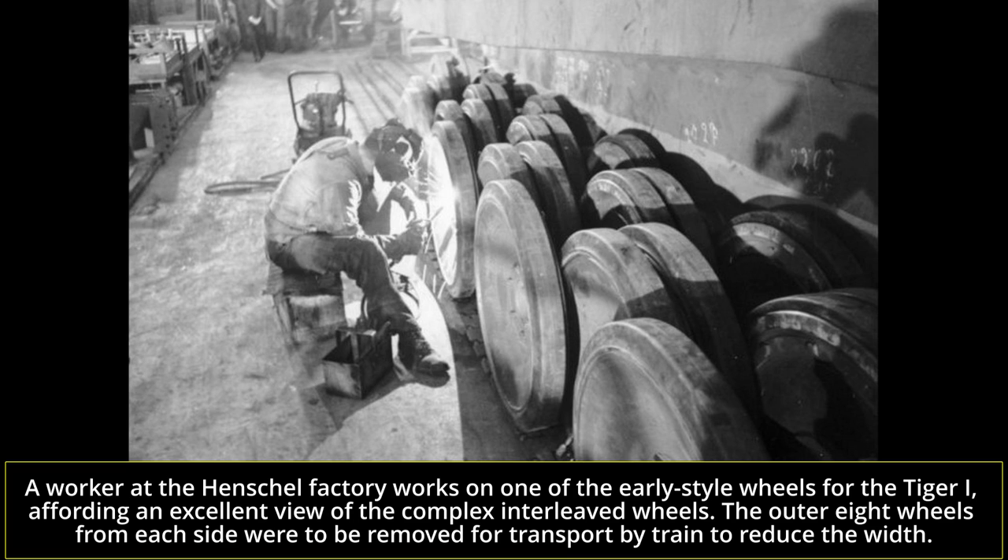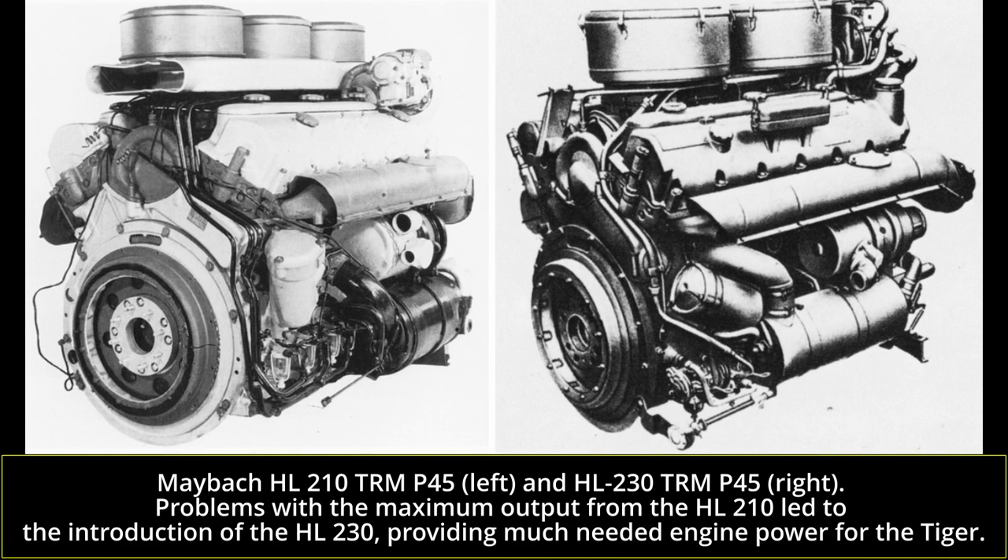Two road wheels per suspension swing arm and torsion bar meant that another wheel station had to be added for the Tiger 2 with its 14 tons of increased weight. Looking at the VK 4502H with a hull length roughly the same as a Tiger 1, there would be no more room to add an additional wheel station. With more armor the tank would weigh more than the Tiger 1 — although no weight for the VK 4502H is known, it could be reasonably estimated to lie in the 60-ton range. As such, the only logical conclusion is that the hull would have to be fitted with the old triple-interleaved wheel system in order to cope with the additional load.